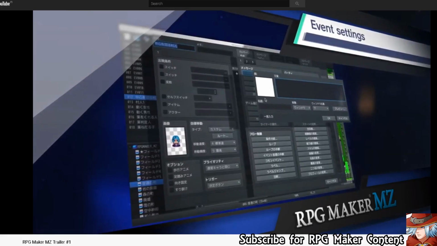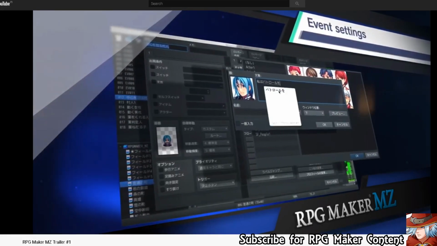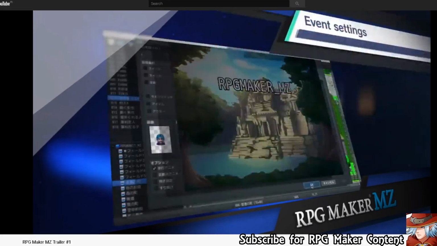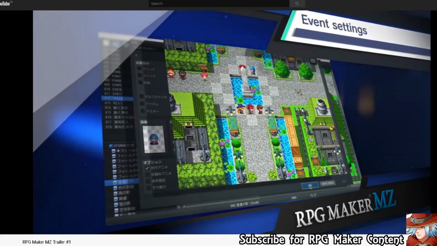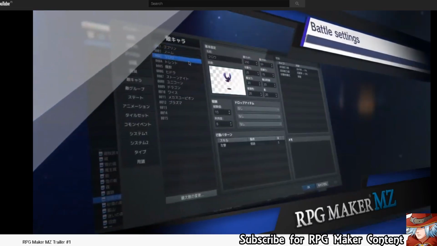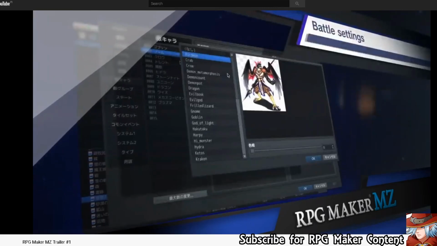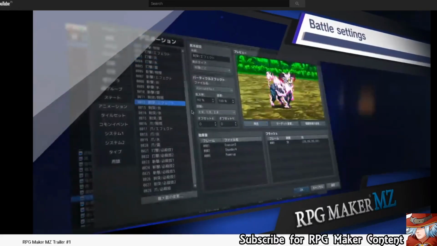So putting a text thing on here. Here we go. I like the new facial things on the things, but other than that, and also tiles are, I suppose, okay. And here we go, some event things for enemies, battle settings. Here we go. I do like the looks of the battlers themselves.